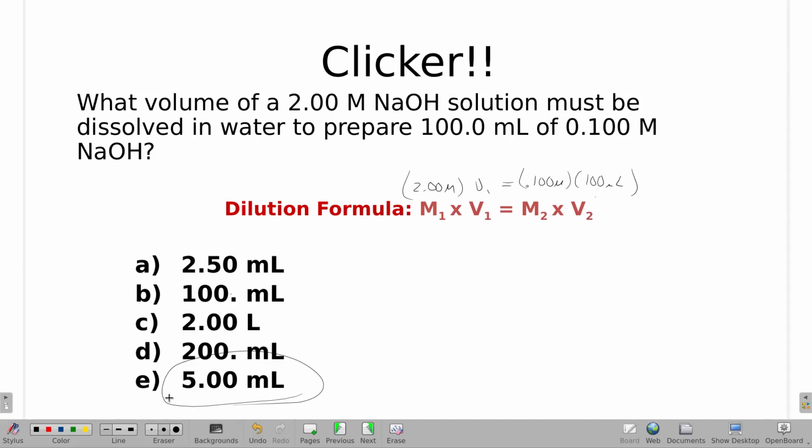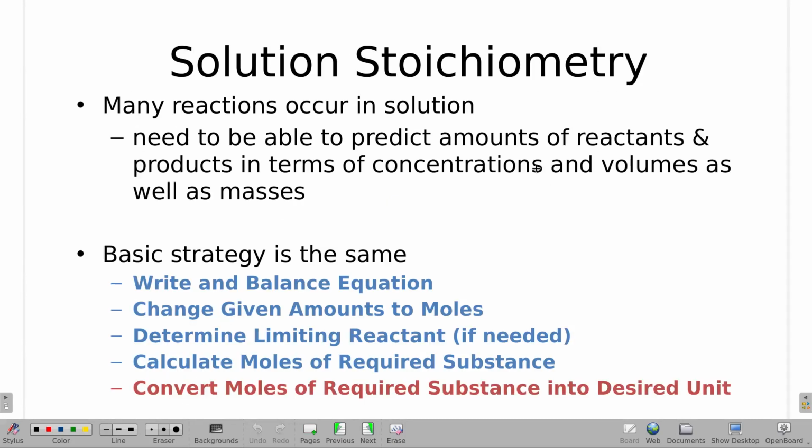Alright, now this formula, MV equals MV, actually works for concentrations as well. So if I'd given you a 50% solution, we could use 50% solution and whatever that, but the units would have to be the same. We would have both concentration units be mass percents, or they're both molarity, and this equation would work. Alright, next little thing.